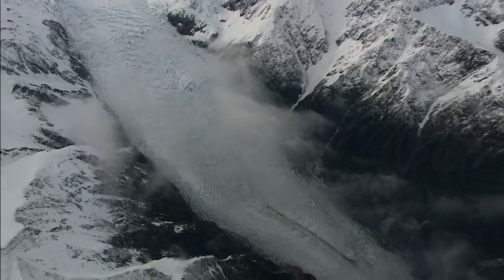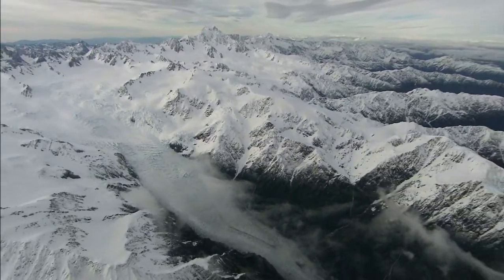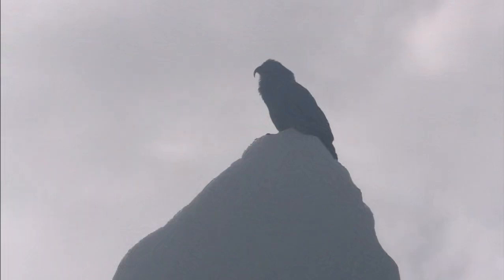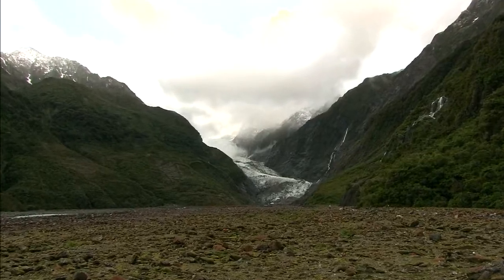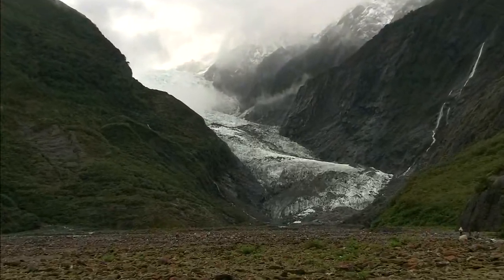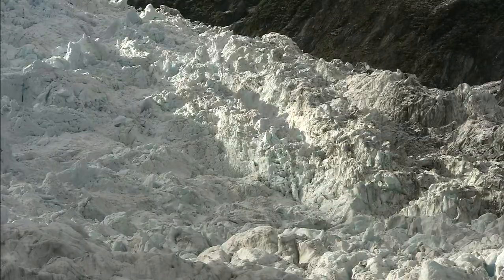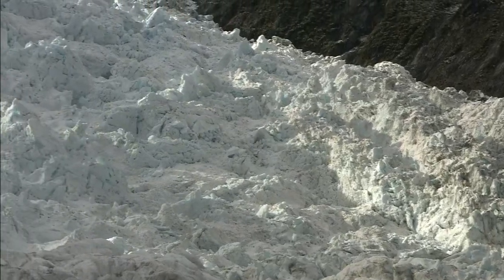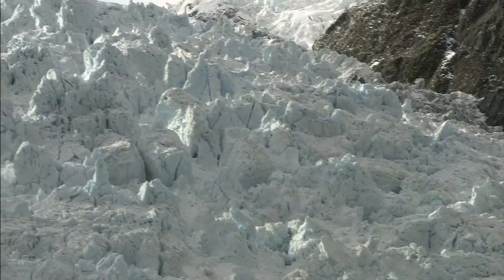The glaciers, some of which are 300 meters thick, scrape the surface of the mountains. This erosion not only slows down the rising of the mountains, but it has also carved out a truly unique and stunning natural landscape. Currently, there are more than 140 glaciers in the Te Wahipunamu World Heritage Site. One of the most famous glaciers is the Franz Josef Glacier. The glacier has a variety of shapes and views, and together with a guide, one can walk right on the surface of the glacier.